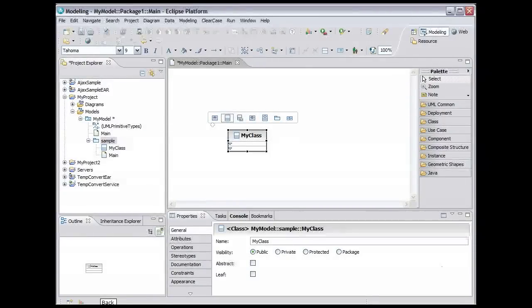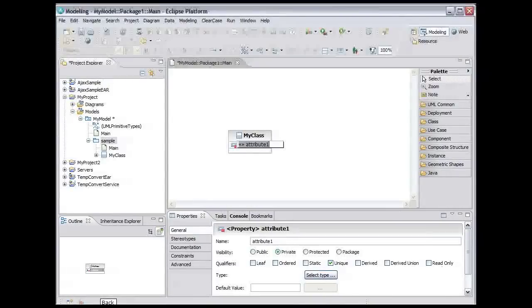In addition to the action bar for the diagram editor as a whole, UML elements have their own action bars. Let's add an attribute to our class using the class action bar. Hover the mouse pointer over the class, and when the action bar appears, select the Add Attribute icon. Replace the default attribute name by typing myAttribute:String. Notice what happens after you have typed the attribute name, and then type colon to provide the attribute type.